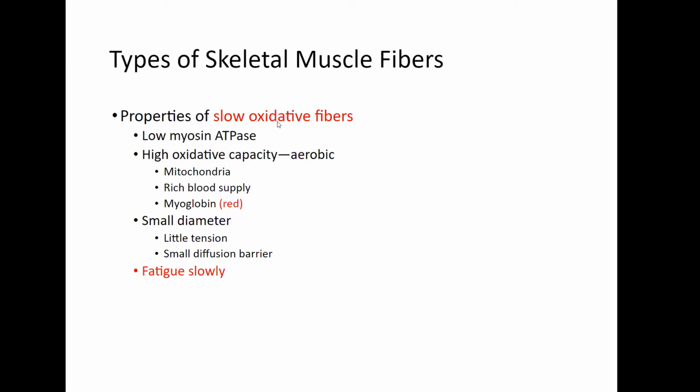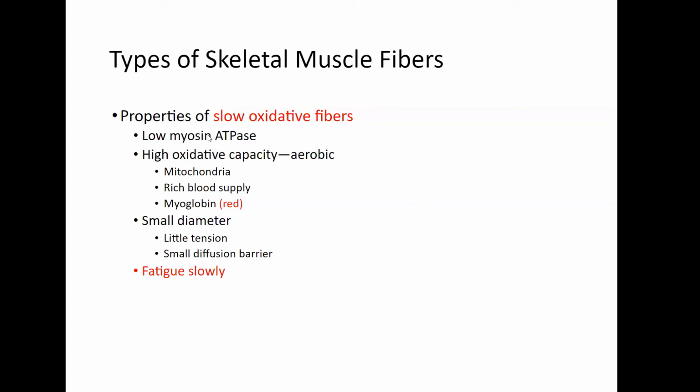As we just said, with all of our oxidative fibers, right, they're going to be small in diameter. So this really means two things, right? We just talked about this diffusion barrier, right? They're small in diameter, which means they have a relatively large surface area to their volume. But also because they're small in diameter, they can't have too many actin and myosin in parallel, right? Because they're kind of thin, which means they're not going to be able to generate as much force. So they're not going to produce as much tension when they contract. So that's kind of the trade-off here.